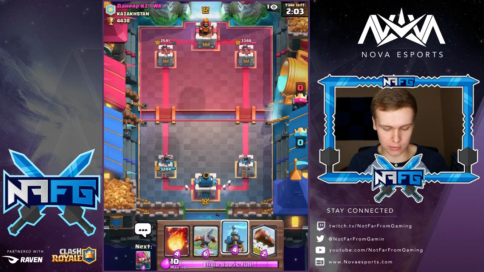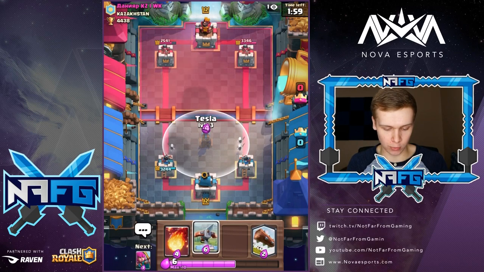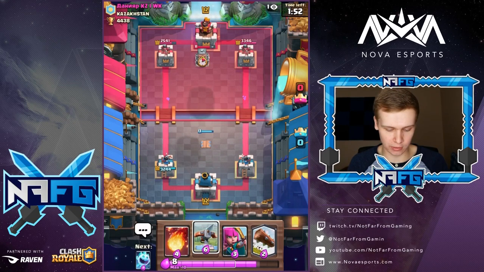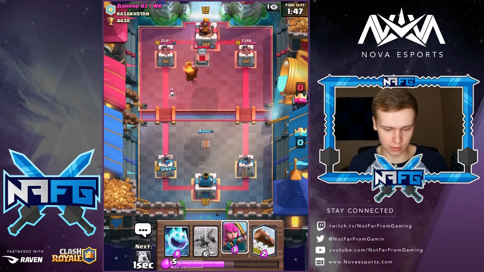So let's see what he's doing here. He's waiting for me to drop it. We're gonna go Tesla. Please don't drop your pump. We're gonna go Tesla. Let's see what he does. We know he has it. He's waiting for us. Once we drop our Xbow, he's gonna go golem. I'm about to say screw it. Let's fireball this. This guy got a Lava Hound deck?